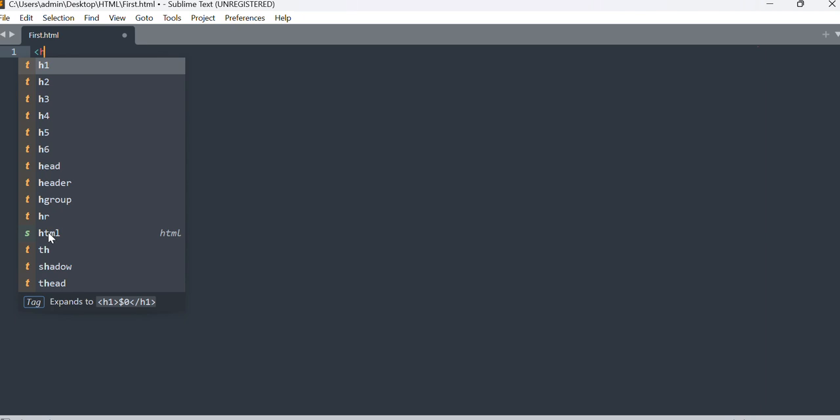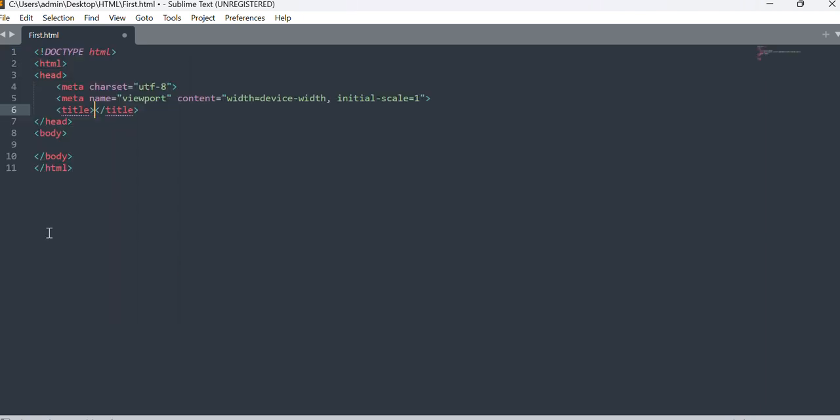So first I am typing the open angle bracket and HTML, and then I select the HTML element. The default structure of the HTML document is displayed automatically. So this is called the autocomplete feature.